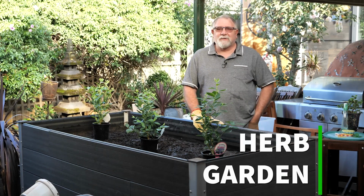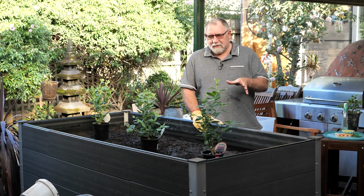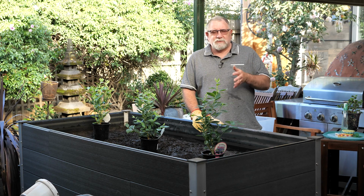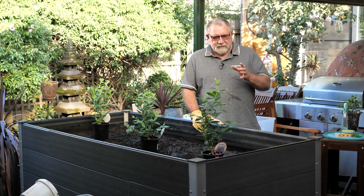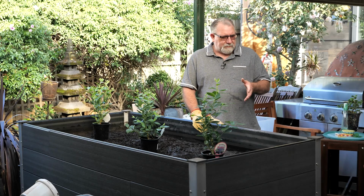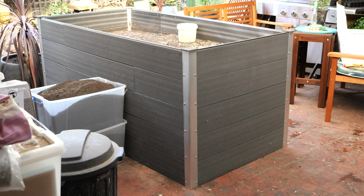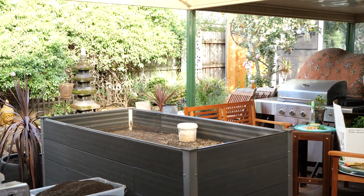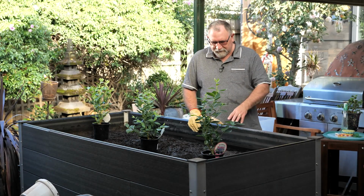Well, hello ladies and gentlemen. Today we're going to plant out a big planter. This one here, Kim bought. It's because as we get older, obviously, it's harder to kneel down on the ground. So we've got this planter that's about 1 metre high by 2 metres long by 1 metre across. Okay, I was just getting a cue from the boss over there.